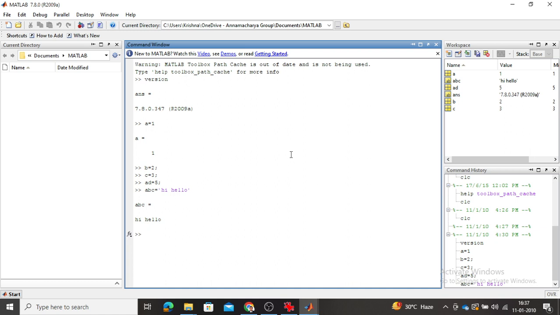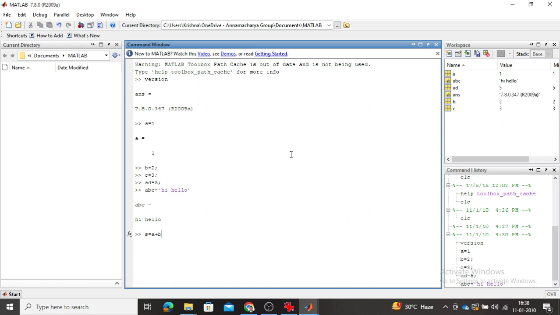So here for example, s equal to a plus b, let us assume. Here I am performing the addition operation. In order to perform addition in C, you have to write a for loop or something like that. But here it is a single straight line, which is nothing but s equal to a plus b. In this line, a is an already created variable and b is also an already created variable, in which a has a value of 1 and b has a value of 2.